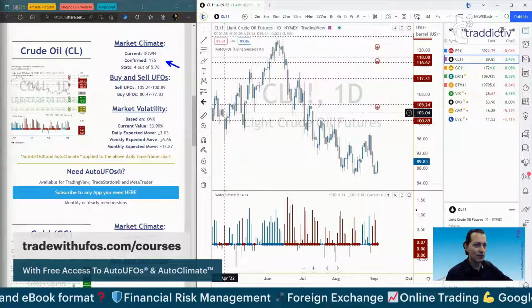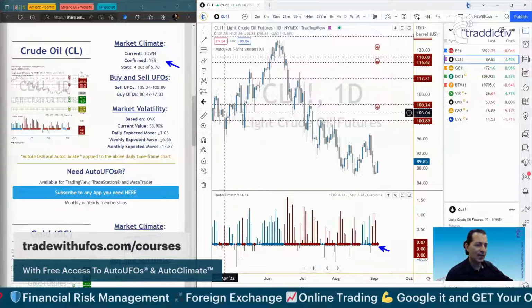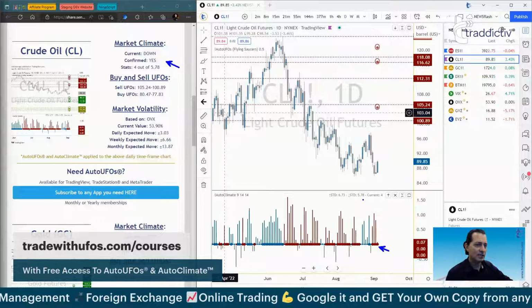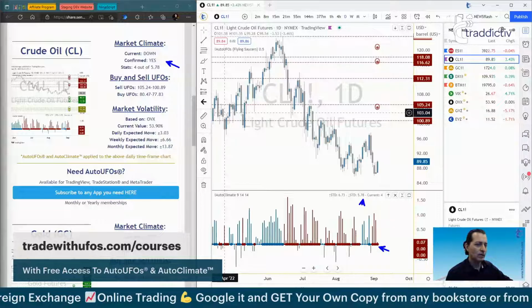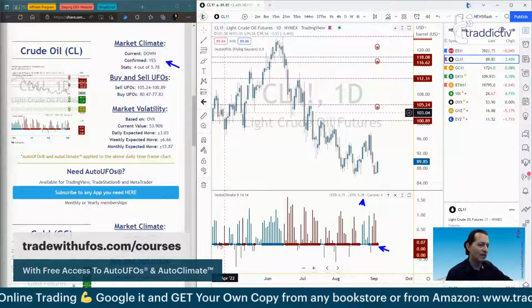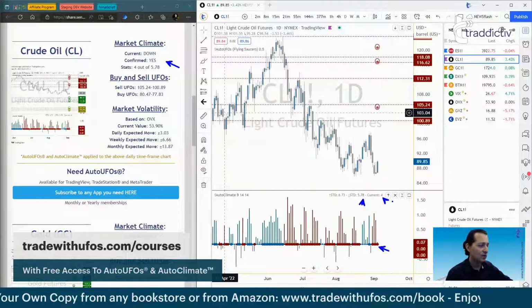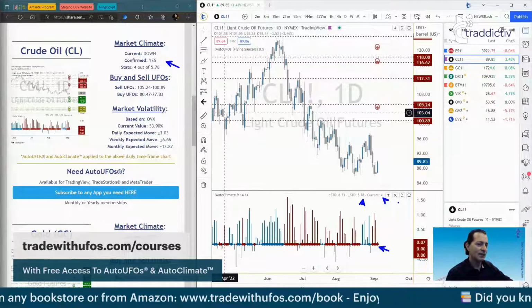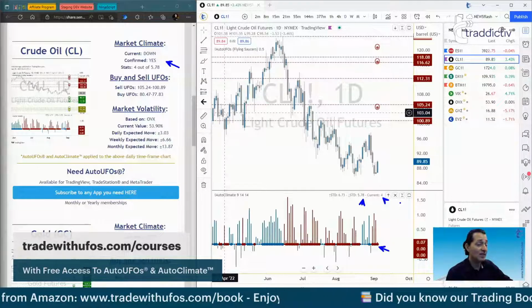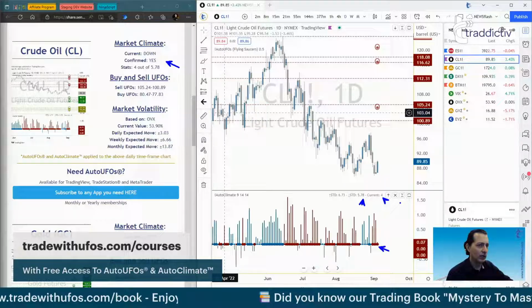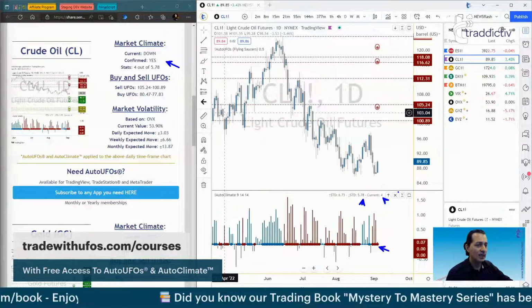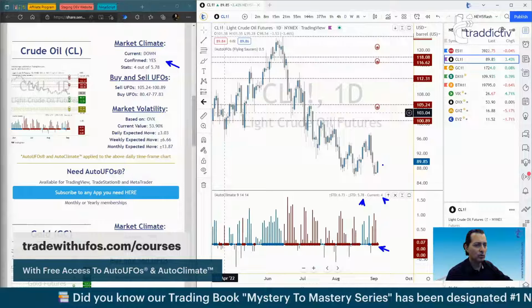Climate, down, confirm, yes. So same thing, red, thick dot. Statistics suggest the climate on crude oil should be dropping. A normal thing to happen would be 5.78 candles going down. It's been dropping for 4 candles. And therefore, there is more to come, statistically speaking, from crude oil. It's not a market that is exhausted. I would not be surprised to see crude oil continue falling down.